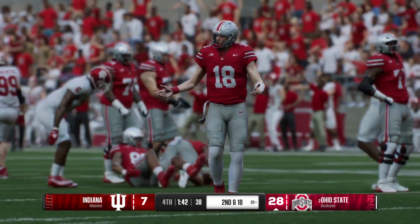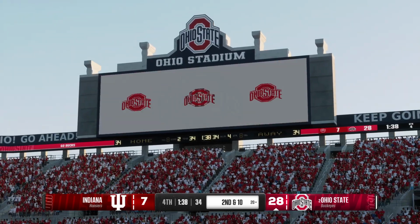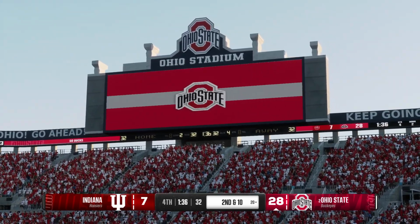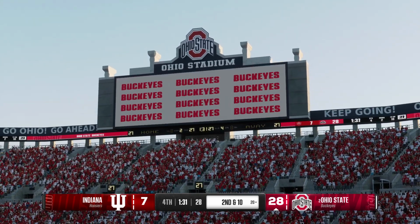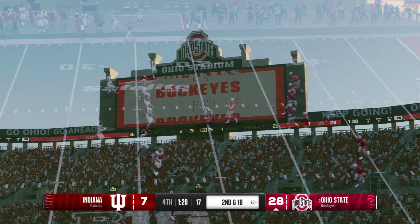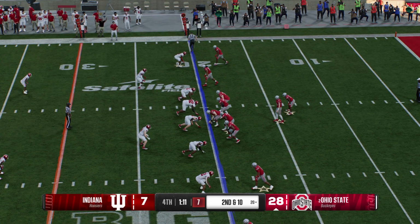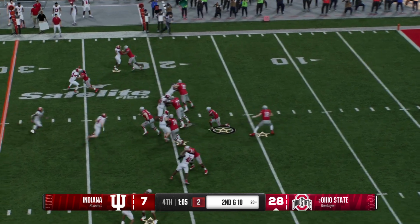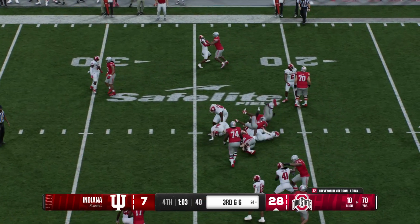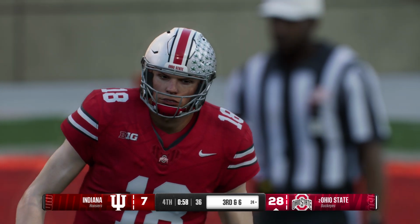And they try to run inside, and there is nowhere to go. Well, they're trying to run the football there, just nowhere to go. They got dominated up front at the point of attack. They got nothing on the last play. It's 2nd and 10. The give from the gun. That may not look like a huge run, but they'll take it as it gets them up to the 24.